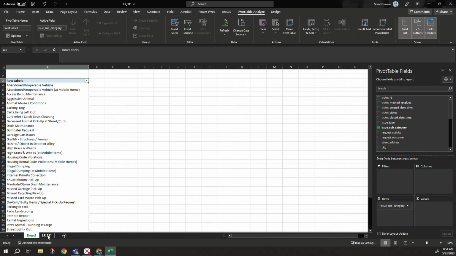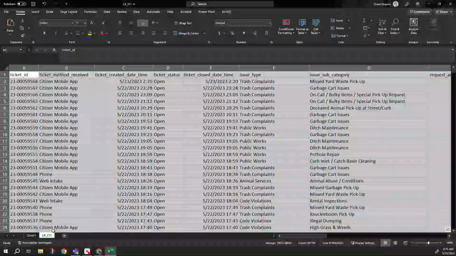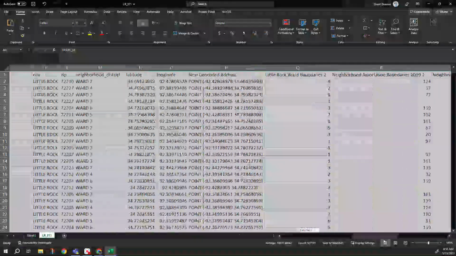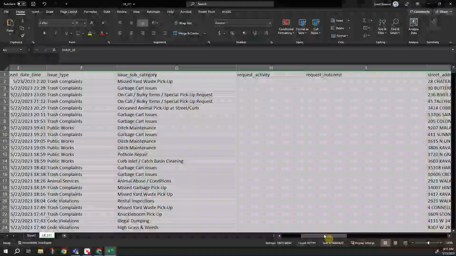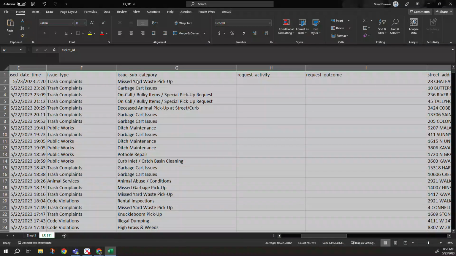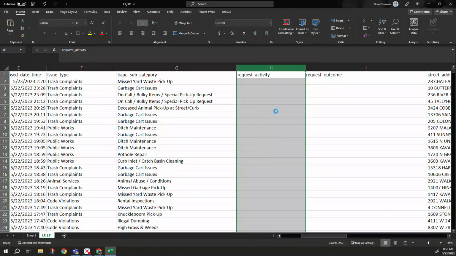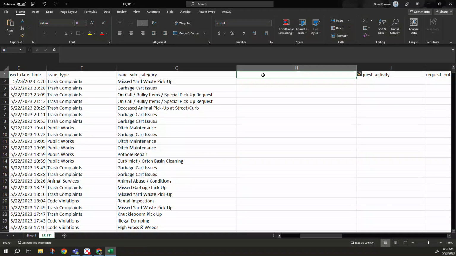The other option that we have is using the unique formula. So with that, and if you can see at the end, this is just all location information. If I was really just interested in, well, what are my values within this subcategory for the issue of 311 call? I'm just going to insert a column here. And I'm going to do categories for sub. Keep in mind, we have repetitive ones in here.